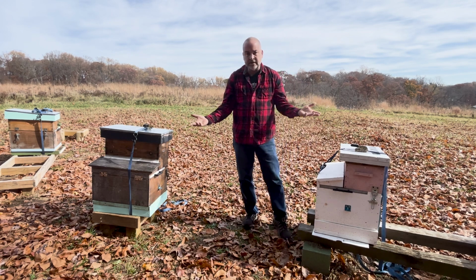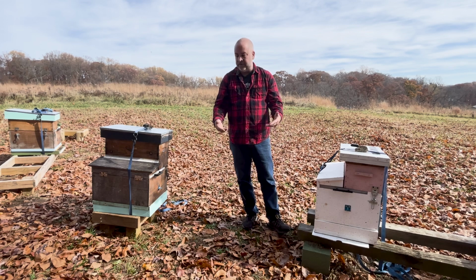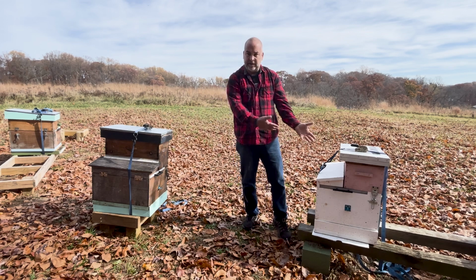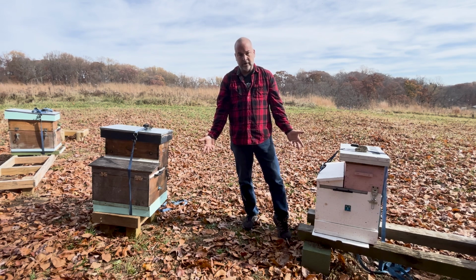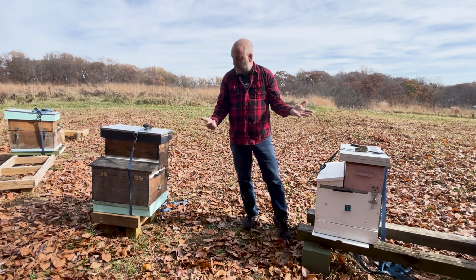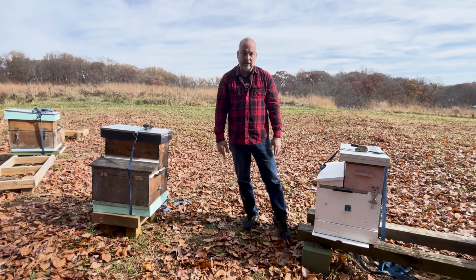So the option is basically yours. Through the last 3 years, I've probably done 50% of hives like this and 50% of hives like that, and I get over 90% survival. So you can see the ways to do them both and make that choice on your own.